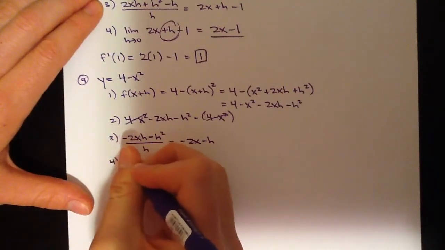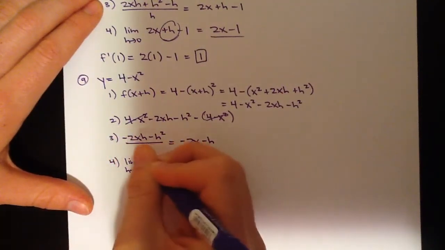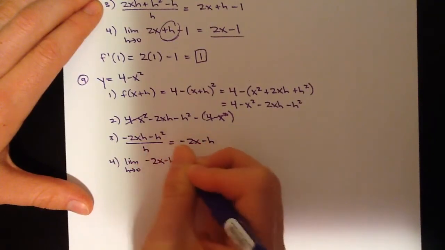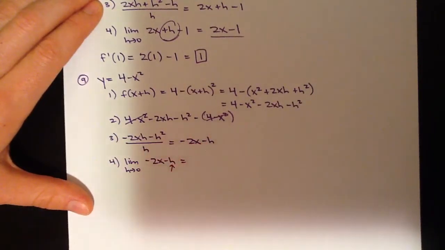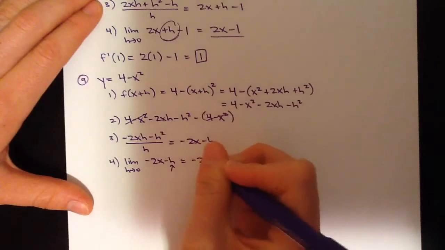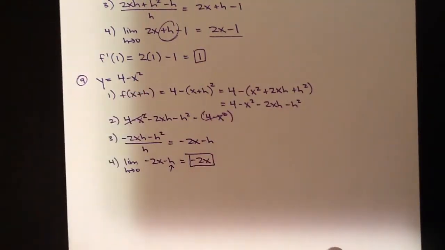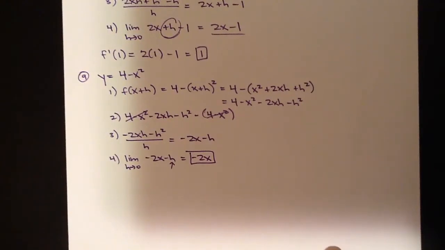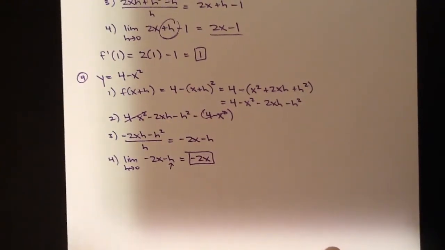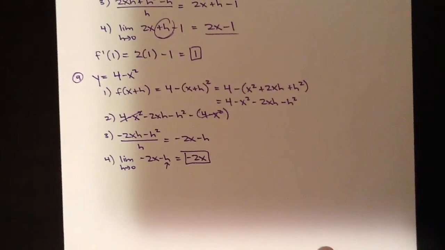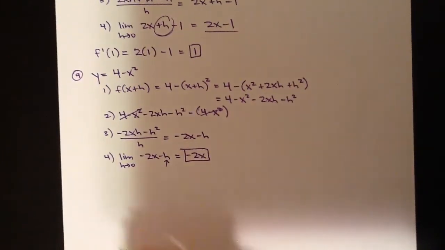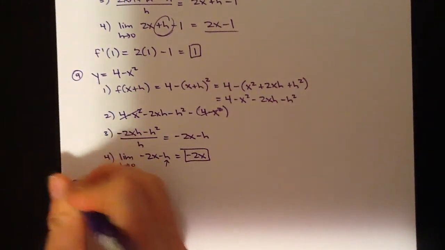So I take the limit as h approaches 0 of negative 2x minus h, and I just plug in the 0 right here for h, and I am left with a negative 2x. So that's my derivative, which again, if we had just looked at the function and done a very quick power rule, we would have gotten a derivative of negative 2x, but it explicitly said using the limit definition. So on your test, it will say to use the limit definition of a derivative, and that's how you'll know that you can't just use the quick tricks.